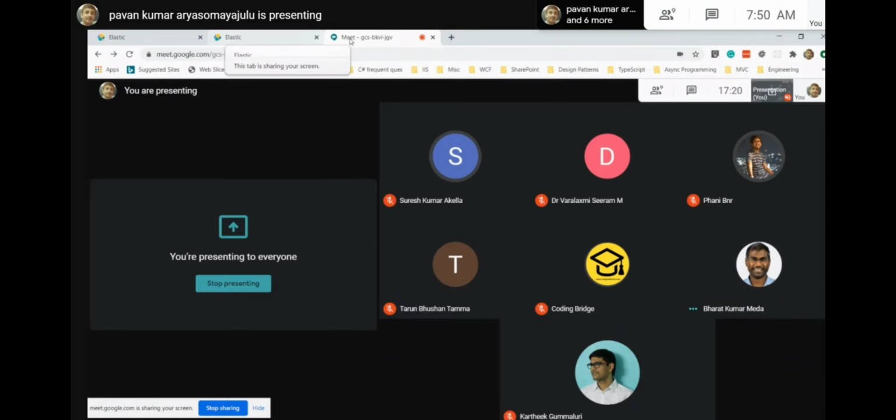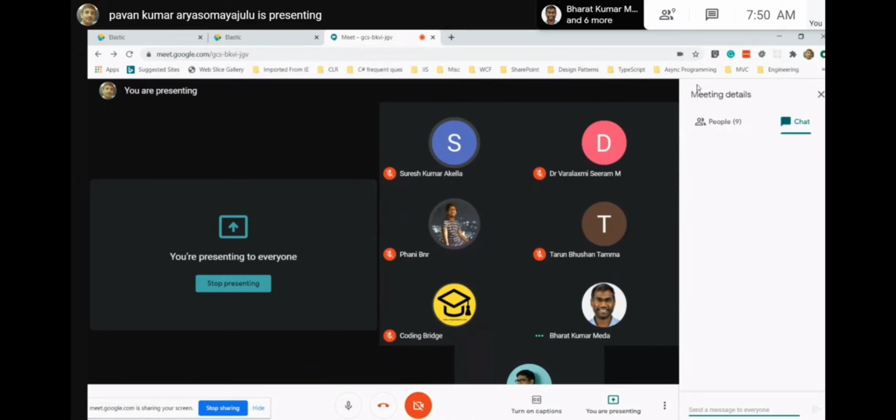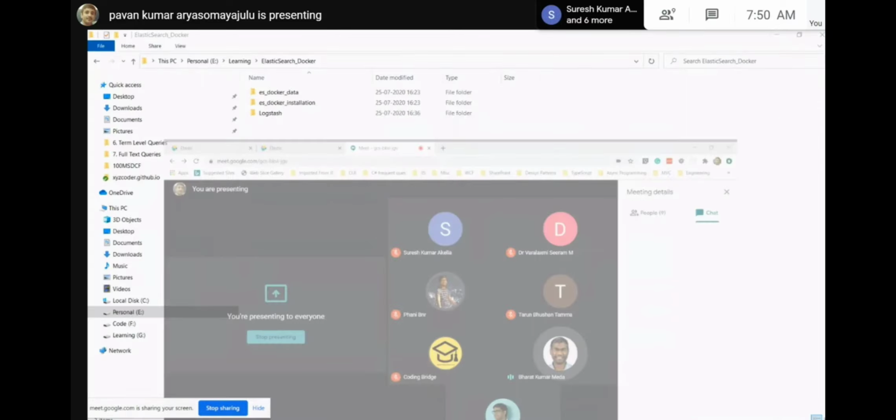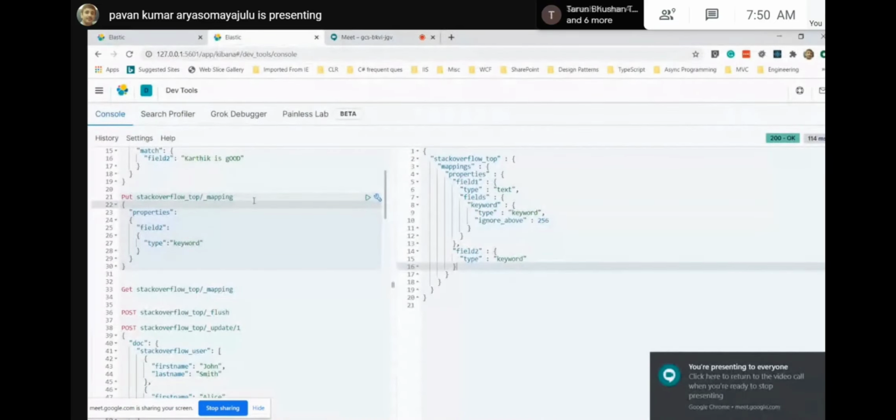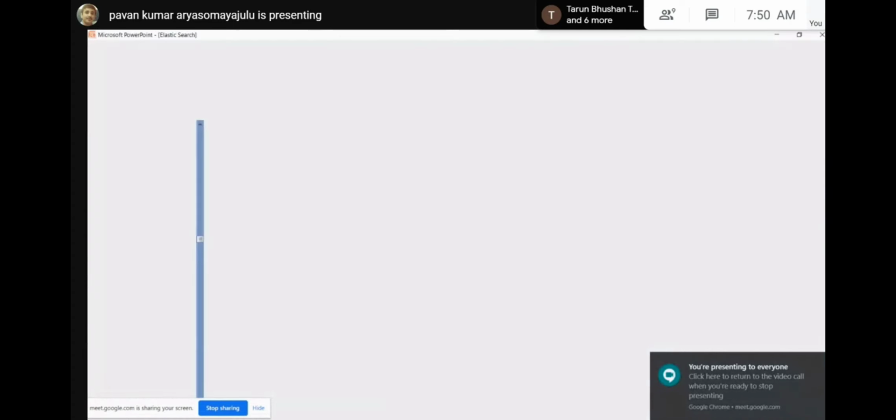Yeah. So just let me know your thoughts. Or Pavan, if you are fine, say you have covered the indexes and mapping, and also the fields and the names. Are there any specific sections that you think everybody in the call should be aware of in terms of Elasticsearch? Then maybe you can cover them, and then you can share the slides.